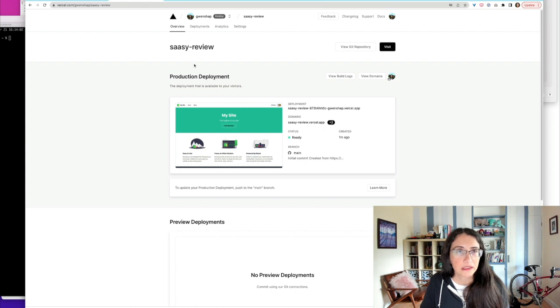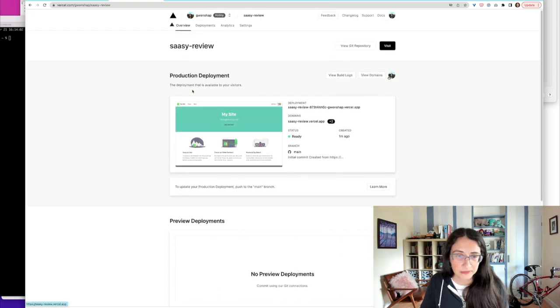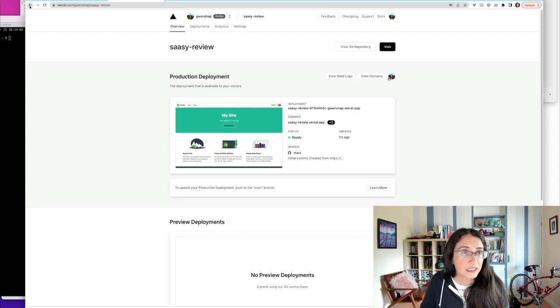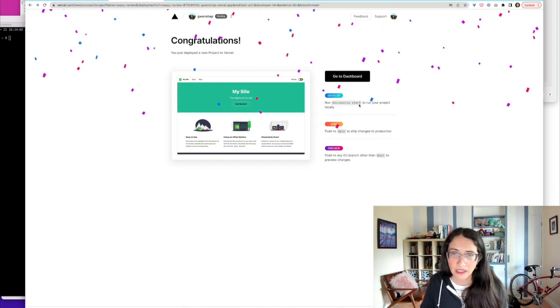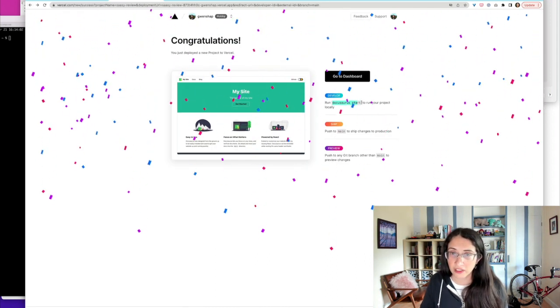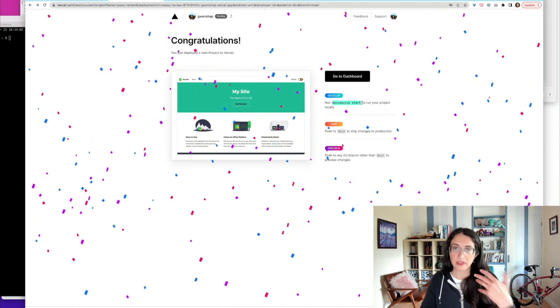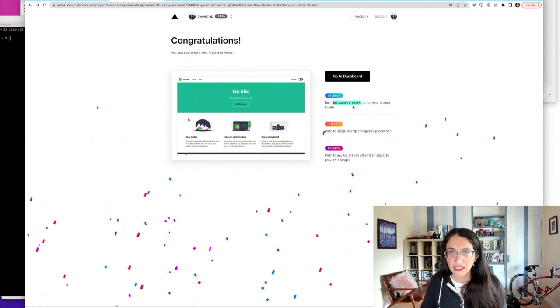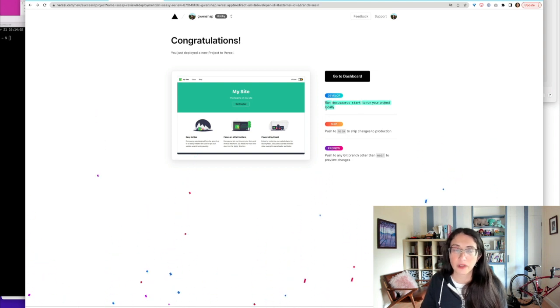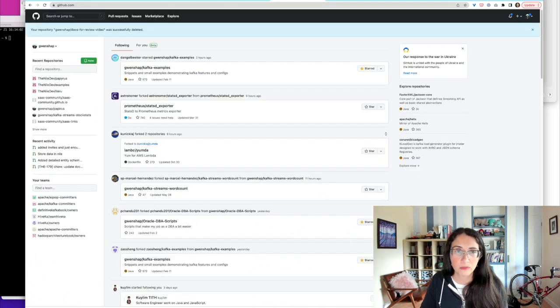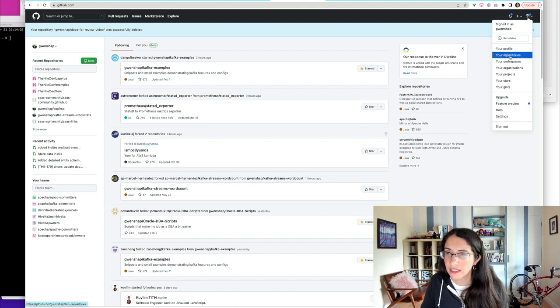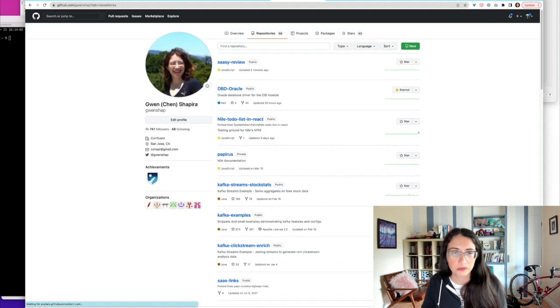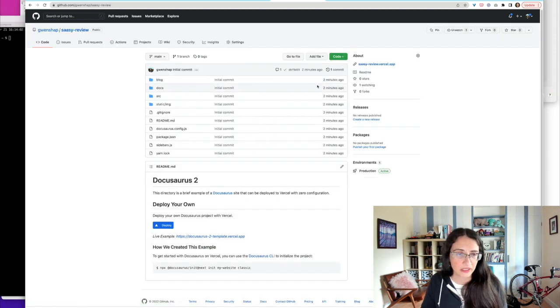And okay, so I did this part. Can I go back? Yes, I can go back. So really what I want is to try to develop and see what happens when I ship a new version, right? So it says run this version locally. I guess I'm going to have to git clone it, right? So I'm going to my Git, my repos. No one has a shortcut on how to get to repos. Okay, and I see it here, SaaS-y reviews, top here.